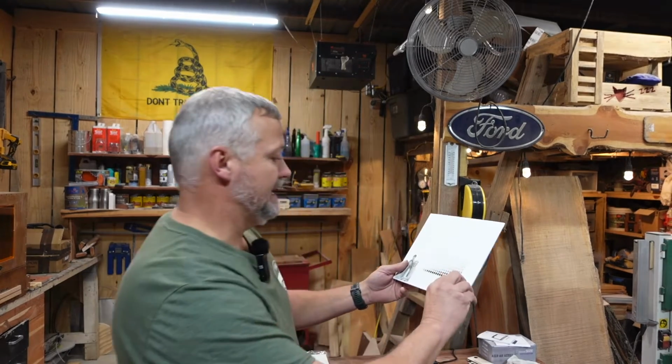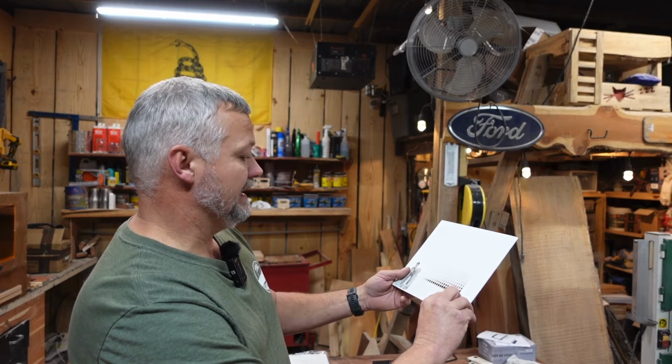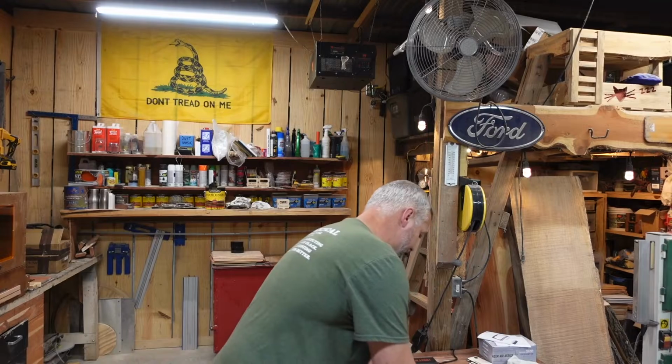But for my designs, like I said, I will be running the 55 speed and 100% output to try to get the darkest shade possible. So here we go. Let me lay this up here and get it started.